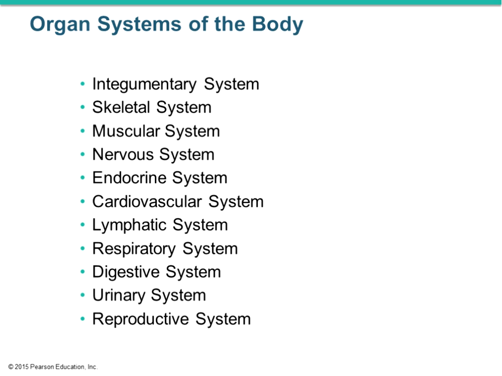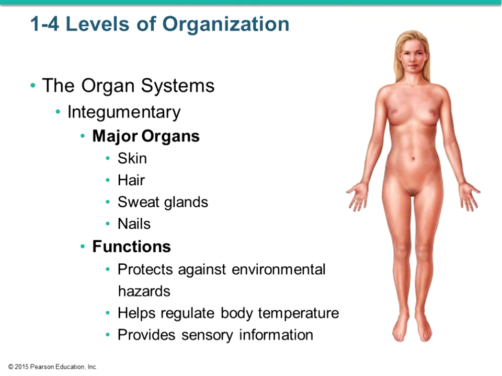Organ systems are really important. There are 11 organ systems, and again, that's how this course is set up and organized. We have the integument, skeletal, muscular, nervous, endocrine, cardiovascular, lymphatic, respiratory, digestive, urinary, and reproductive systems. Those are the 11 organ systems in the body, and they combine and work together to form the organism. I briefly want to run through each of these so you have a working knowledge of the organs and organ systems and what they do. The first organ system we'll look at is the integument, which primarily consists of your skin.